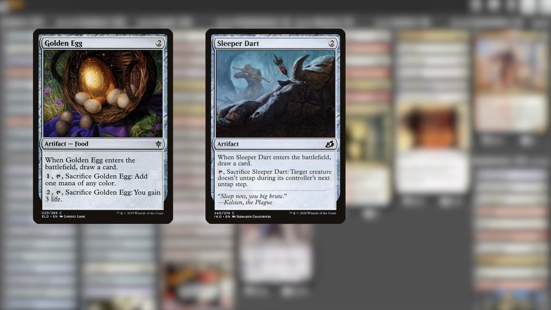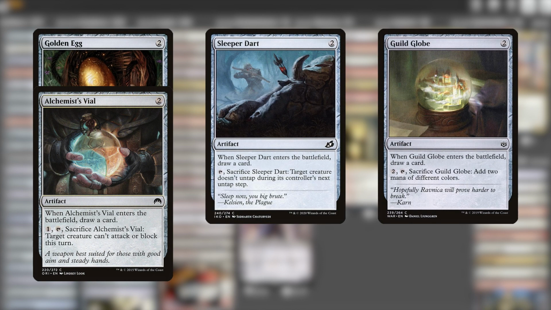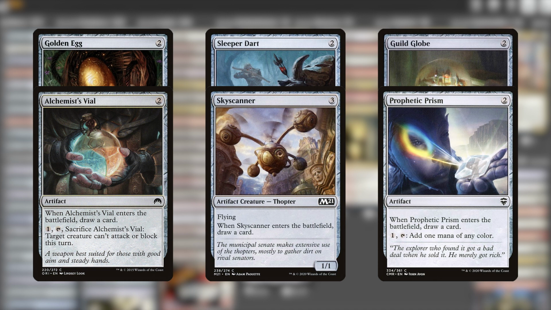Golden Egg, Sleeper Dart, Guild Globe, Alchemist's Vial, Skyscanner, and Prismatic Prism all replace themselves when they enter the battlefield and are happy targets for Osgir to refresh our hand. If you're not playing those $20 to $40 cards, don't worry about it. These are amazing role fillers. We've got tons of other game-ending cards in the deck already, even without those expensive things. So more card acceleration will save tons of money and help the deck's card velocity without breaking the bank.